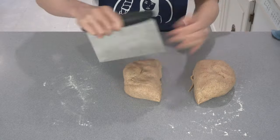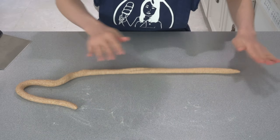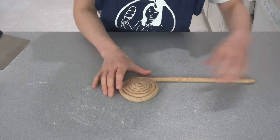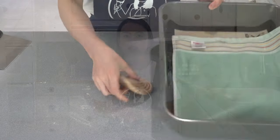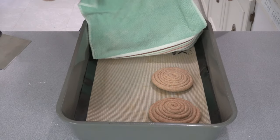After the second rest, I took out the dough and divided it into 8 equal pieces. I took one piece and rolled it out into a long tube about half an inch in diameter, then rolled the tube into a spiral shape. I kneaded the end of the tube into the formed bread so that it would not unravel during the cooking process. I repeated the same steps to shape the rest of the dough into spirals, then covered them with a towel and let them rest for another 30 minutes until the dough rose a little bit more.